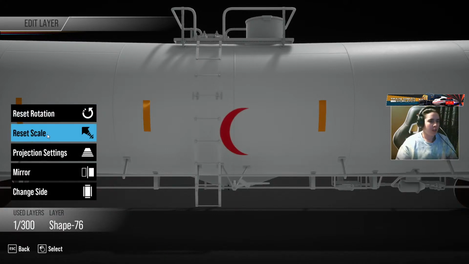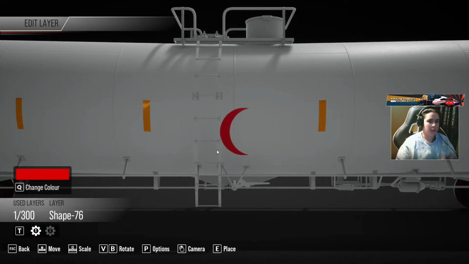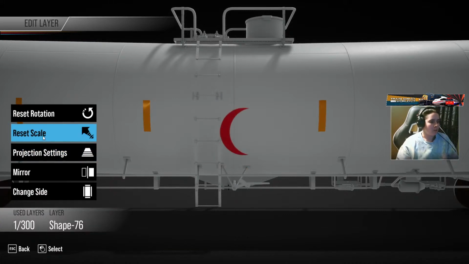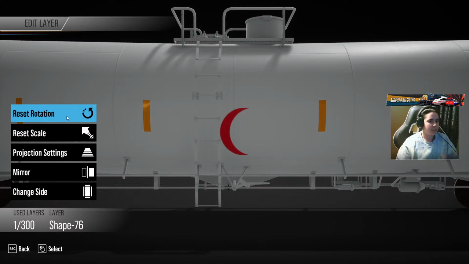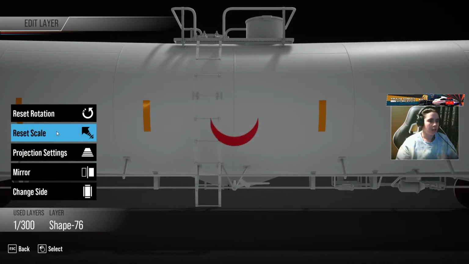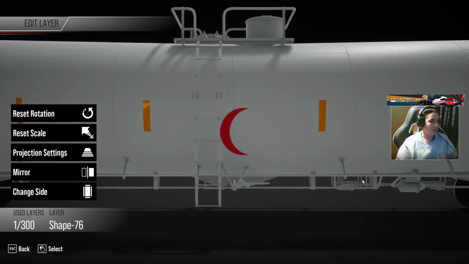Say I was making it bigger earlier, so let's go back and make it larger. You can go to your options, and then you can just reset the scale to where it was originally, which is great. And it's the same with the rotation. So I can rotate it, and we've got a nice little smile now. There we go. And obviously I can rotate it back to where we started from.